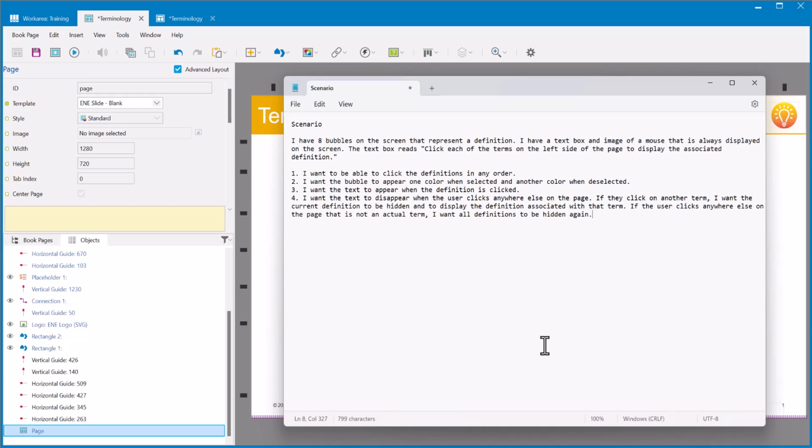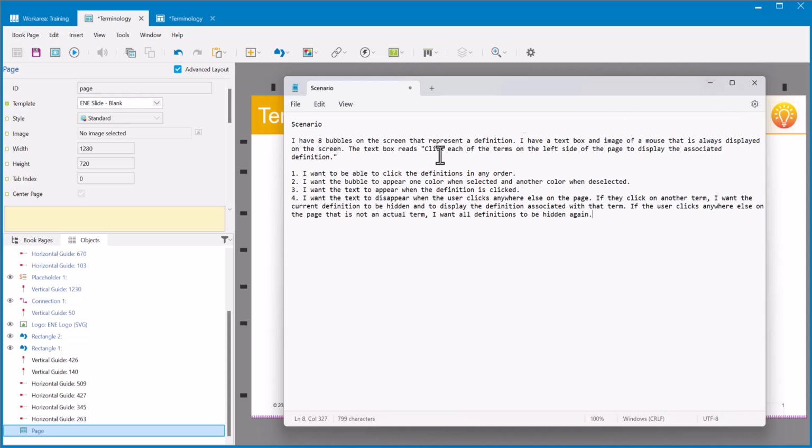So I went away and built that. It took me about half an hour. I have built it out and got it all working, but I'll show you how I did that, because there's some interesting methods that you can use here, not just for this particular scenario, but for some other stuff as well. So I'll show how I built it and I'll show you the finished product as well.